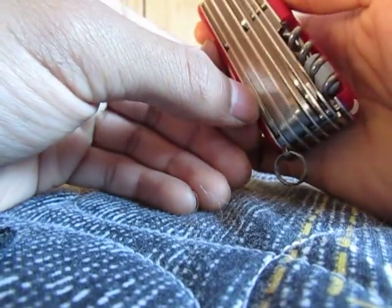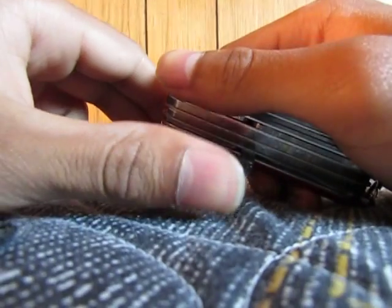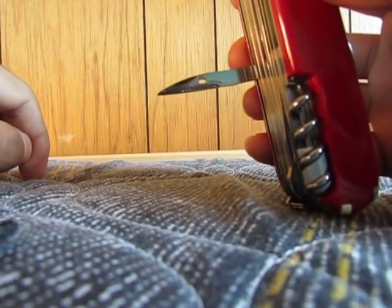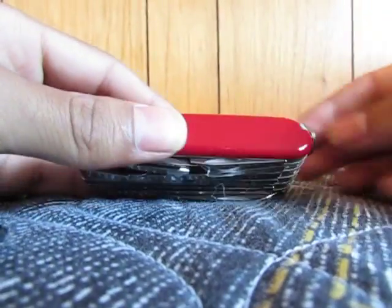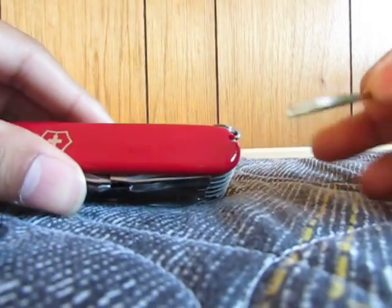And I believe, yep, this is the last one on here. This one's sharp. It's a reamer or an awl. It's also got a sewing eye through it too. Pretty nice. It's sharp. It's got a bit of an edge, so be careful with it. And that's it for the tools on the body, but it's also got on the handles a pair of tweezers.